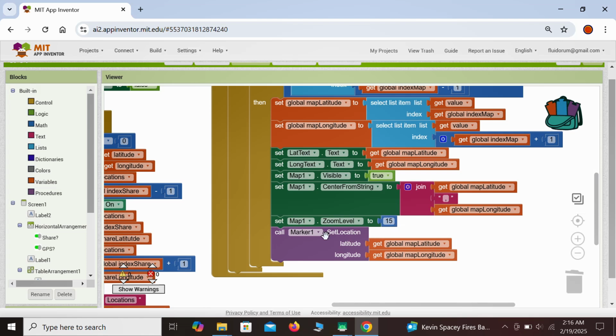And then finally we want to set that marker to the same current position, right, of the other person. So we're going to basically assign the marker position to latitude and longitude. And this is pretty much it for the code, everything that we need to do to get this app to work.